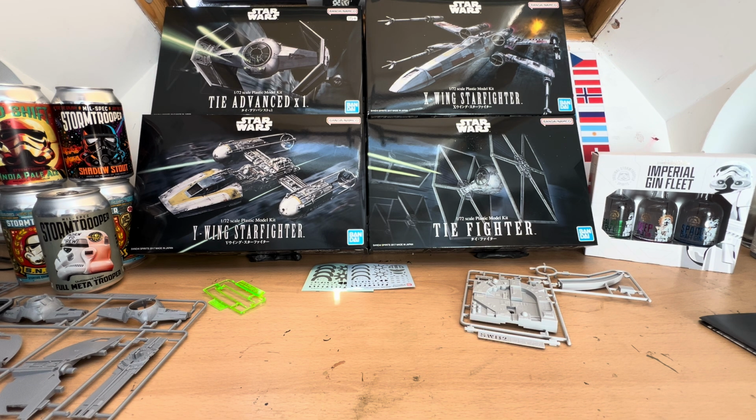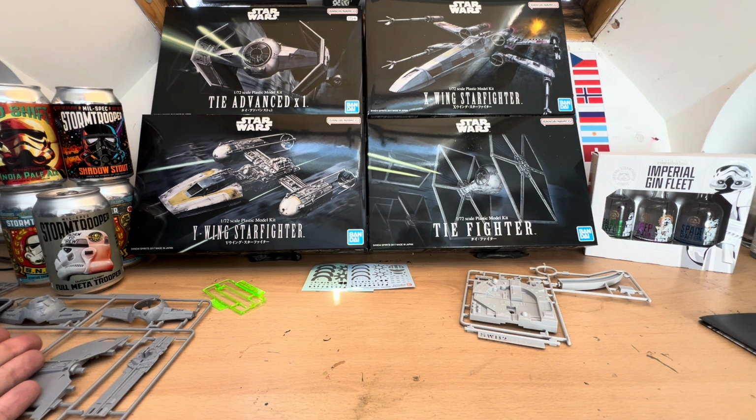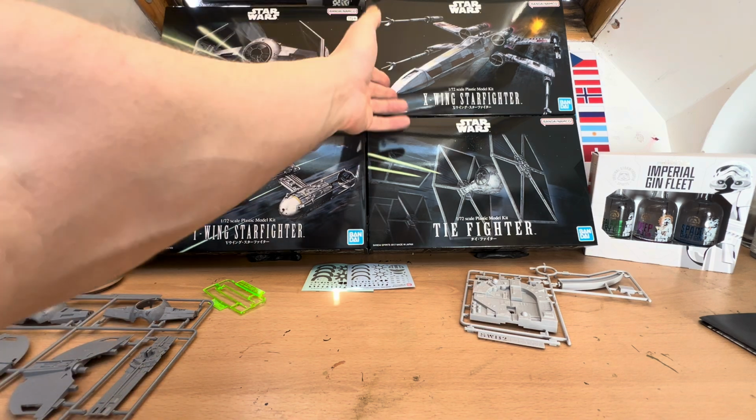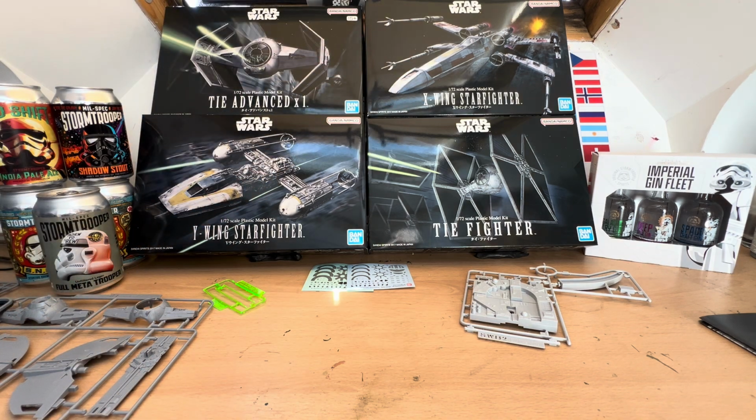And the intention then will be to build and paint it within 24 hours, which I don't think this one will be too difficult to build in 24 hours. The Y-Wing, on the other hand, is a whole different kettle of fish, and I'm not exactly certain what the X-Wing looks like yet, but there we go. So please do tune in for that.